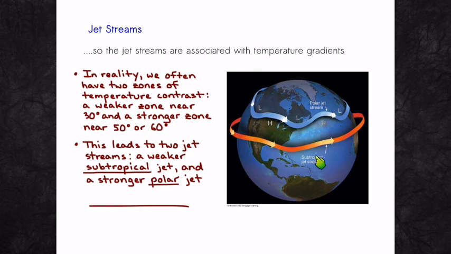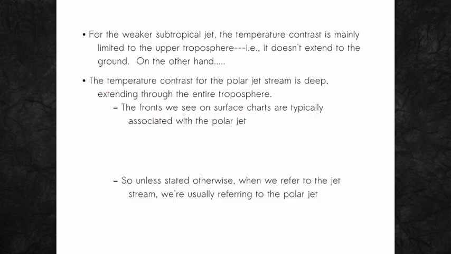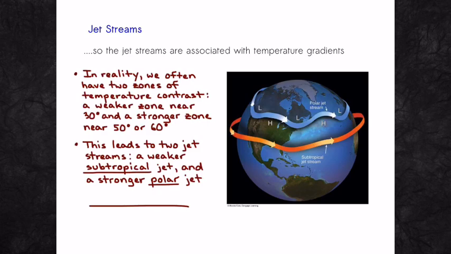So they've been illustrated here on this figure from the book. This red band circling the globe is representing the weaker jet, the subtropical jet, and this blue band is the stronger jet, the polar jet. Now I've got some notes about this on the next slide, but I'm going to say the first few notes while I'm pointing at stuff on this slide. You can look at the next slide later if you like, but I'm just going to say these things as I'm pointing to the jets on this slide.